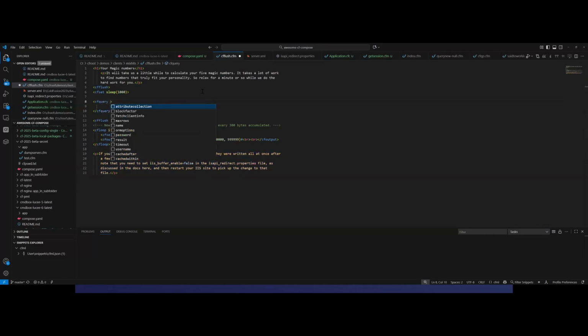Now, again, I know other editors do this, and so does CFBuilder. But if you don't implement any extension for CFML, you don't get this. You're just typing everything all elaborately spelled out. And this is very intelligent to be able to do things. So I'm going to leave it at that and move on.